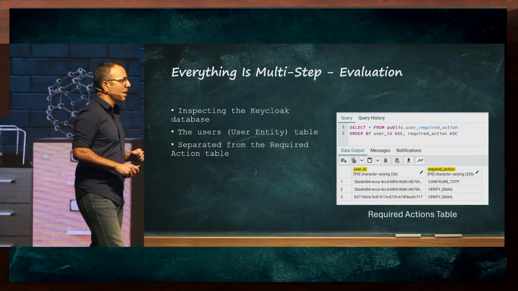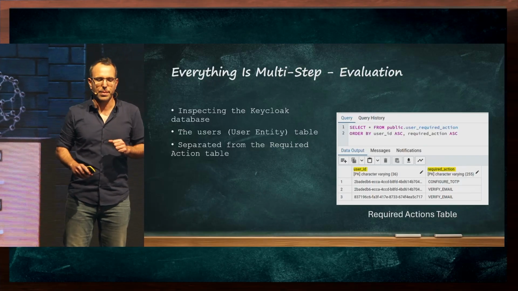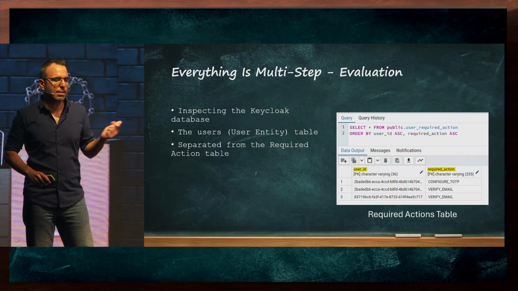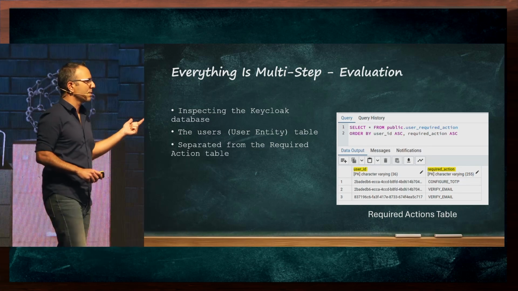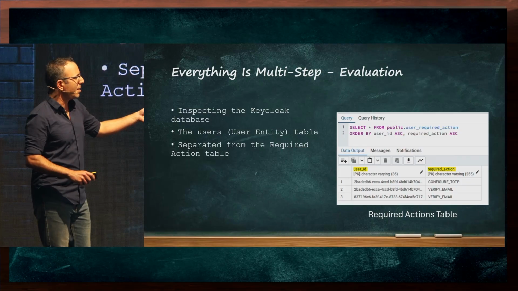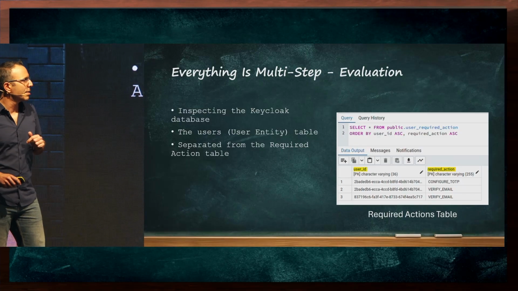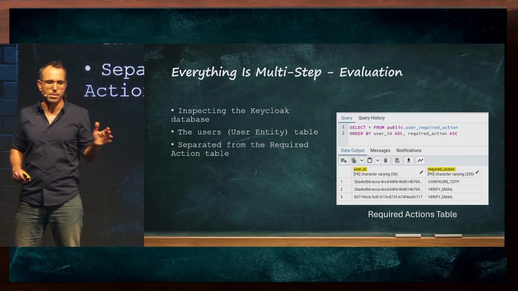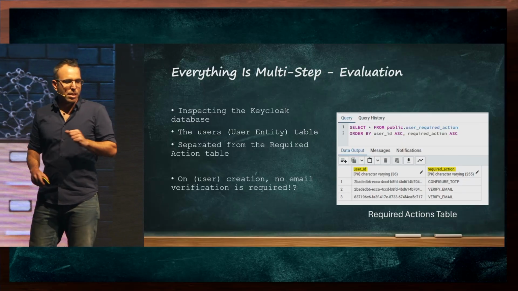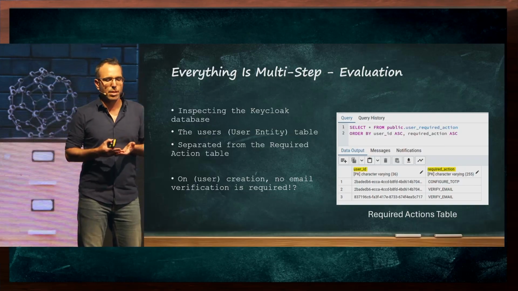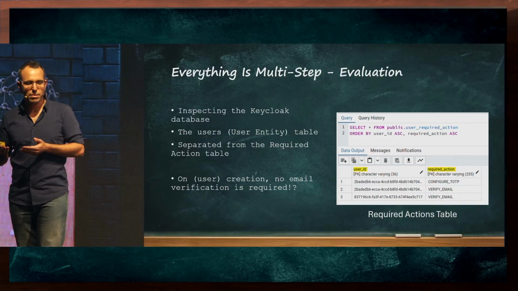Here, our journey started by inspecting the Keycloak database. We found that the users table is separated from the required actions table. As can be seen in the image, the verify email flag is maintained in a separate table, different from the users table. So this meant that on user creation, no email verification is required.